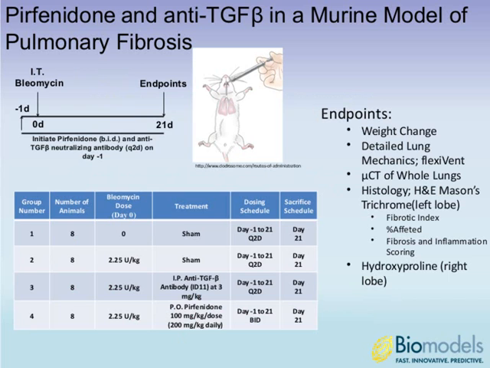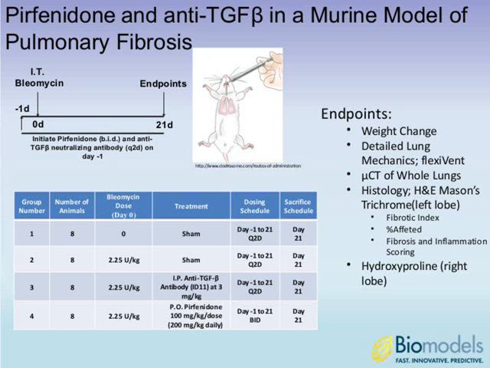So in order to accomplish these goals, we put together our IT model. We had 4 groups of 8 animals each. 3 of the groups were dosed with bleomycin. We had 1 naive control group for comparison. The naive group was untreated. There was 1 bleomycin exposed group that was untreated. And the 2 final groups were treated with either pirfenidone, PO, at 100 mg per kg dose or 200 mg per kg daily, or an IP delivery anti-TGF-beta at 3 mg per kilo. I should also point out that this dosing schedule did start on day -1, so before the induction of fibrosis.